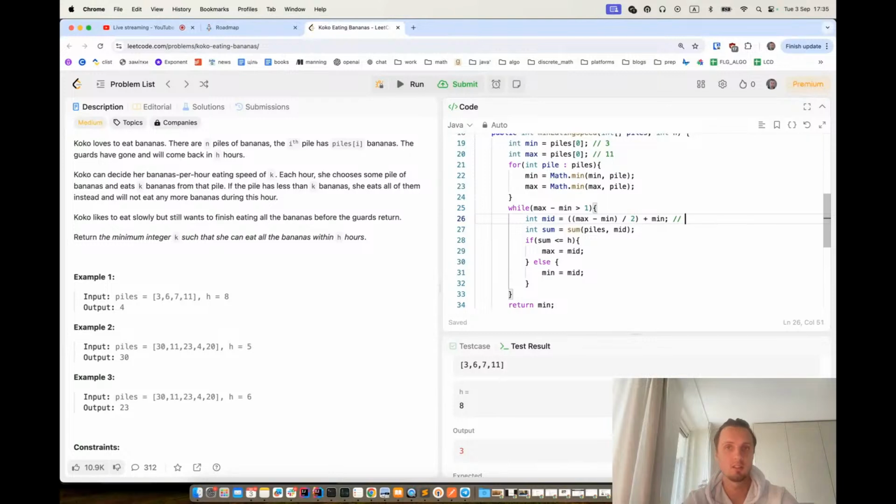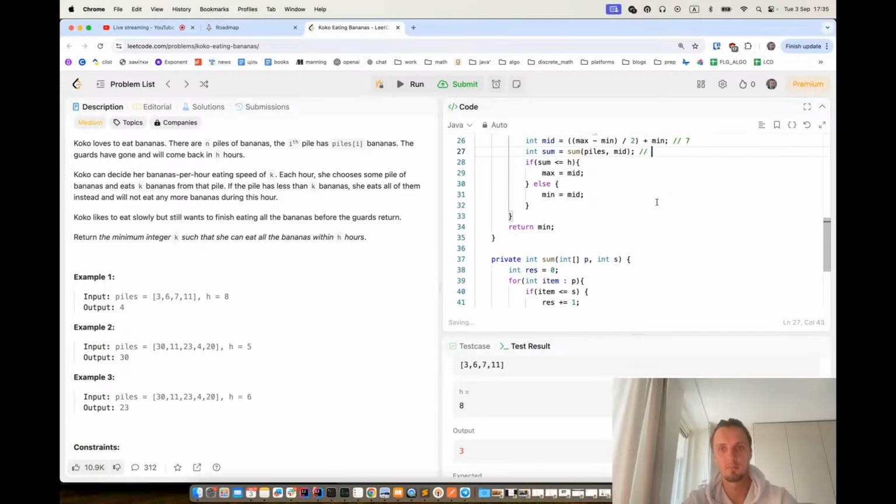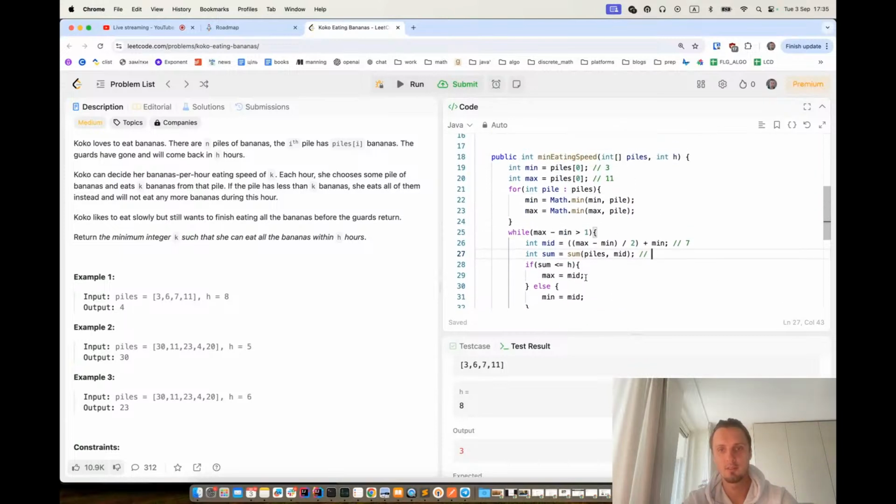So I calculate mid. How do I calculate mid? 11 minus 3, it would be 8 divided by 2, 4, plus 3. It would be 7. And then I calculate the sum. So for 7, I actually have 1, 1, 1, and 2.